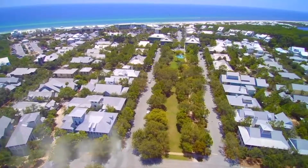I love going out to this. They do have the Grayton Brewery that's out there. Love the beer that they produce there. Definitely gone out, had a great time going through the different shops. Even as a local, I love going out there still occasionally to just have a good time and kind of take everything in.